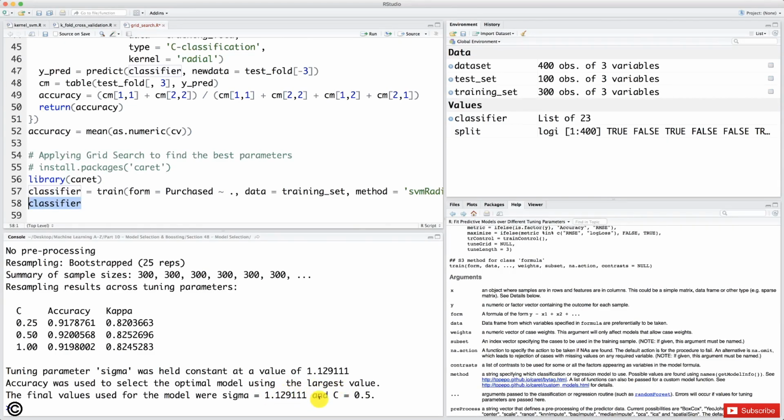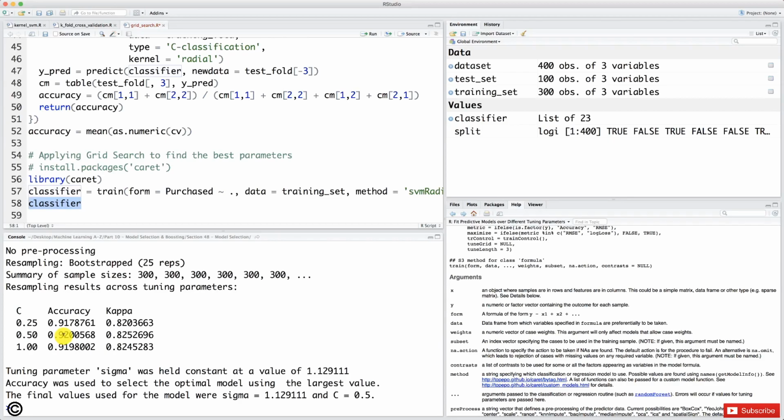That's the optimal values of the hyperparameters of the kernel SVM model, the ones that will make your kernel SVM model even more performant than the one you built with the previous method. Because of course, maybe the default value for the C parameter was 0.5, this looks like the default value, but definitely the default value for the sigma parameter, which is another hyperparameter of kernel SVM, was definitely not 1.13. And with this 1.13 value for the sigma parameter, you get the optimal accuracy. An accuracy that is higher than the accuracy you obtained with the kernel SVM model built previously. And you can even see what this accuracy is. It is shown right here. Accuracy is 92%.